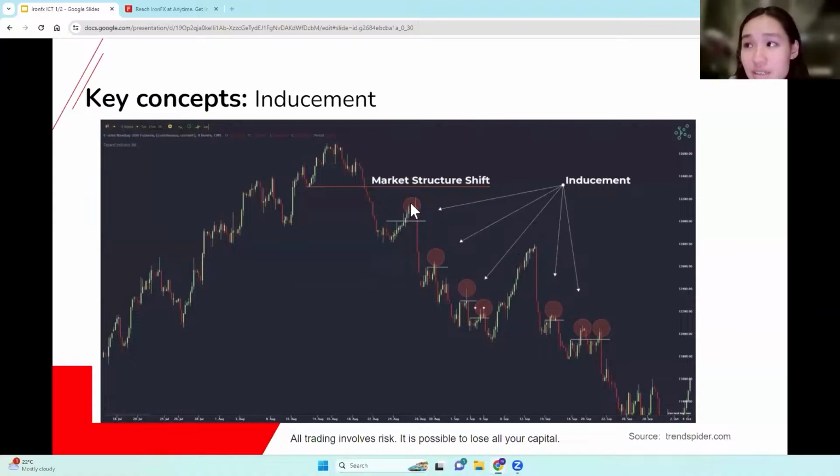So the short-term high in this case is here, all of the circles over here. Okay, and then it continues in the same direction. In this case, it's a downtrend in the longer term. So inducement is specifically targeting these short-term highs, like those that we've circled, or short-term highs or lows as areas where these stops might be placed. So because you're expecting price to reverse off of these circles, you might decide to place your stop loss right above these levels here.